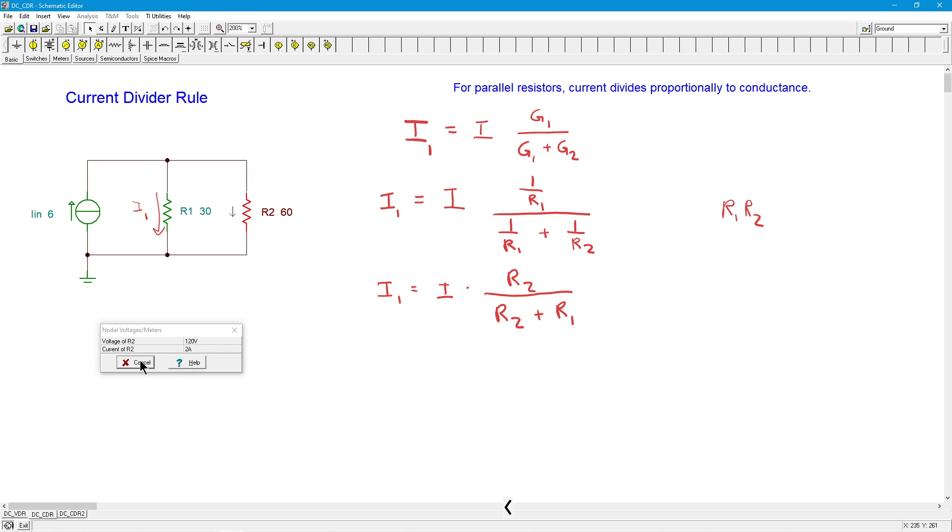Notice, this is telling us we have 120 volts, which is what we would have gotten in the classical method. We would have taken 30 in parallel with 60, which would be 20 ohms. That's a two-to-one ratio, so we'd get two-thirds of the smaller. Two-thirds of 30 is 20. Product sum rule, same deal, you're going to get 20 ohms. So we'd have six amps times 20 ohms, which would be 120 volts. So I know there's 120 volts across here. 120 divided by 60 ohms is two amps. 120 volts divided by 30 is going to get us four amps. However you want to do it. So at this point, we have an equation for two parallel resistors. That's the current divider rule for two parallel resistors.